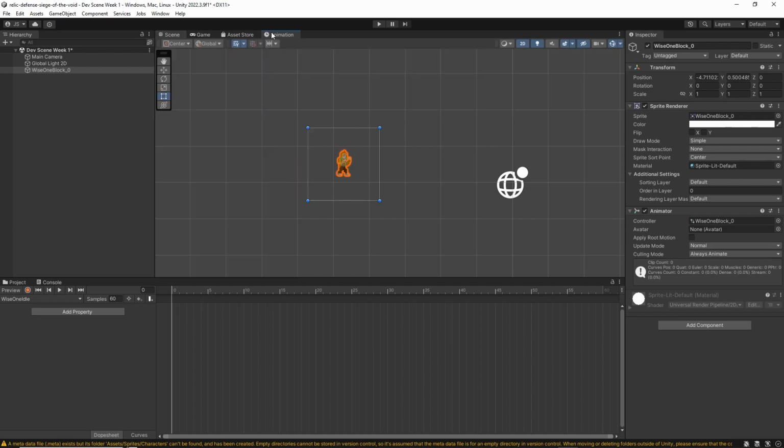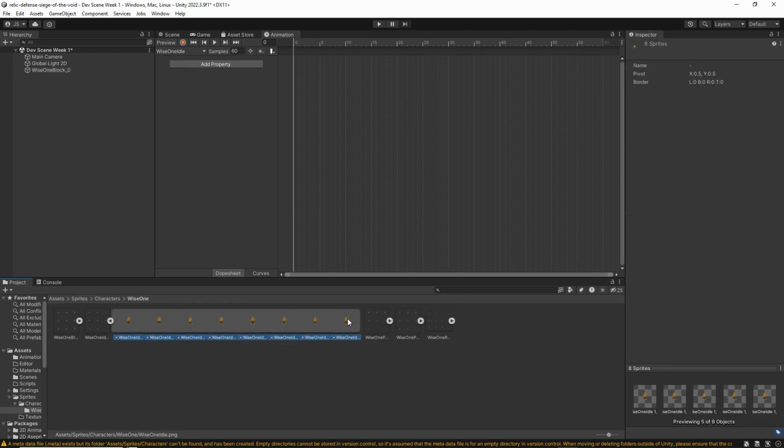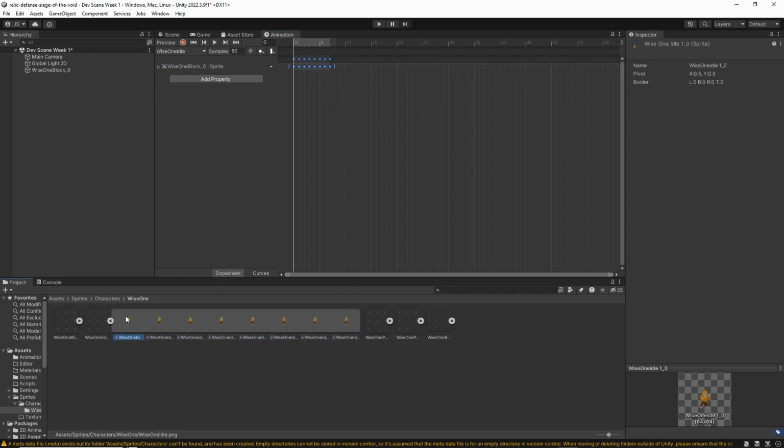So I'm going to drag this window up here just for convenience. I've already imported the wise one idle animation with the correct stuff, so I can click and then shift click at the first and last and then drag them in here. That will drag in all of the different images. I believe there is 7. Yeah, we should be good.